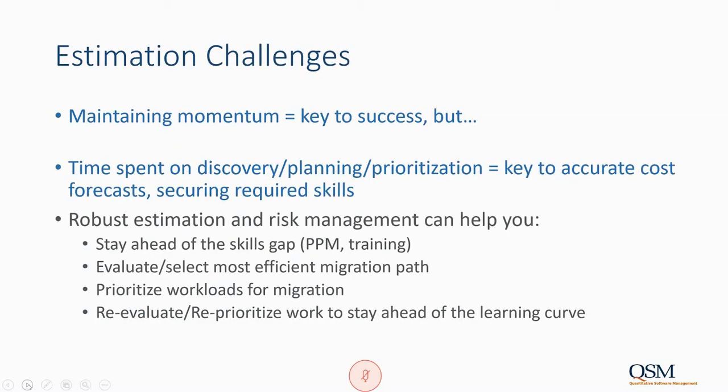So we've got some estimation challenges. On the one hand, once you get started, maintaining your momentum and not letting obstacles stop or even stall you out is a critical success factor. But on the other hand, a lot of firms report that they needed to spend far more time on application discovery, on planning, and on prioritizing workloads that they were going to shift to the cloud. This is what enables accurate cost forecasts and lets you secure the skills that you need when they're needed.